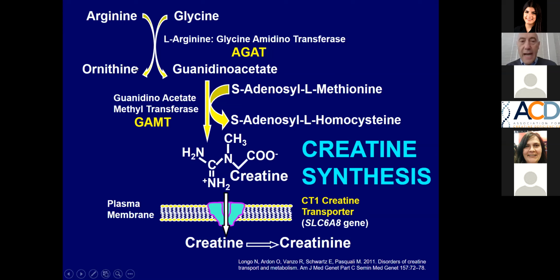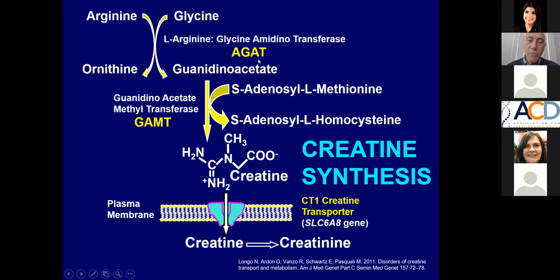All enzymes are inhibited by the product of the reaction. So if we give ornithine, we inhibit the activity of the enzyme. Also, the activity of the enzyme depends on the concentration of substrate. We give a low protein diet to limit the concentration of arginine, and we give sodium benzoate that combines with glycine to generate hippuric acid, which is excreted in urine. So in this way, we limit the substrate. We provide an excess of a product of the reaction to decrease the activity of the AGAT enzyme.